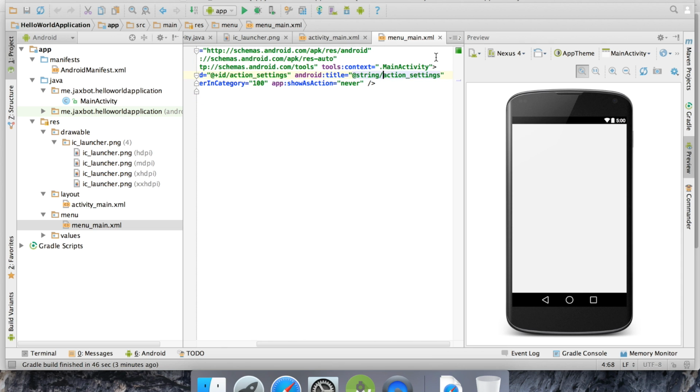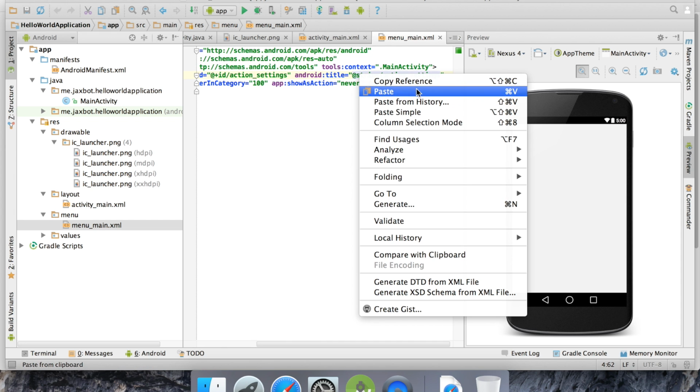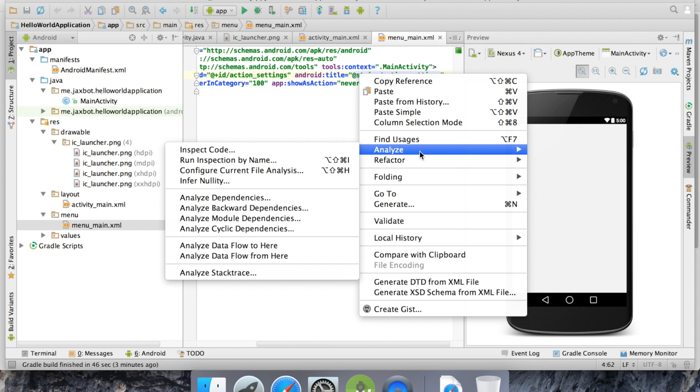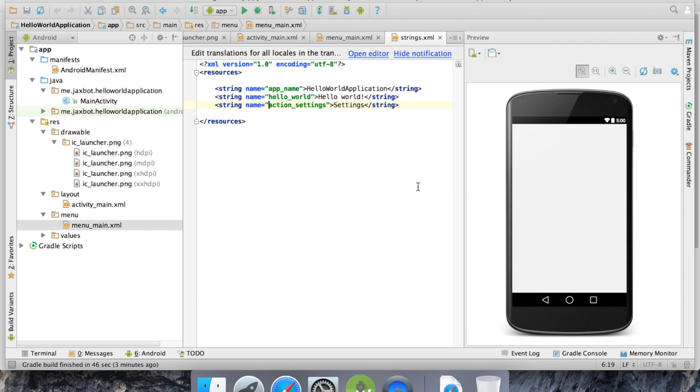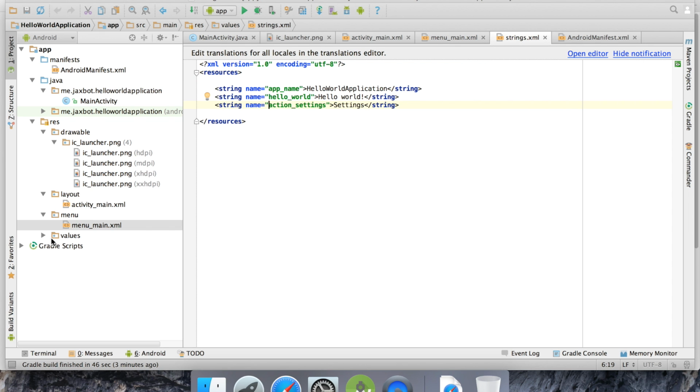Android Studio will often translate this for us and show us what it actually is. So if we actually go to the declaration of it, we'll see that here in the strings XML file, we have string name equals action settings, and then the actual human value of it is Settings.